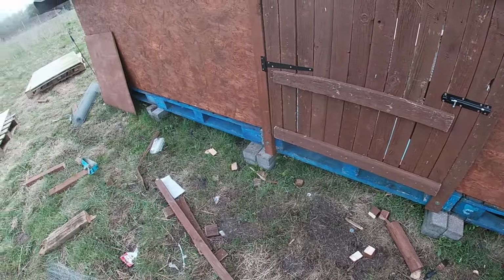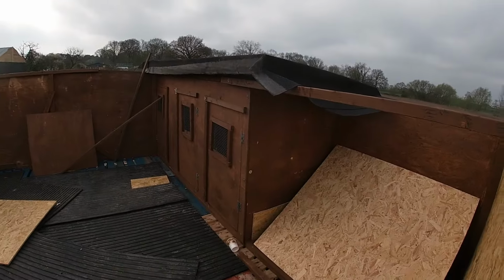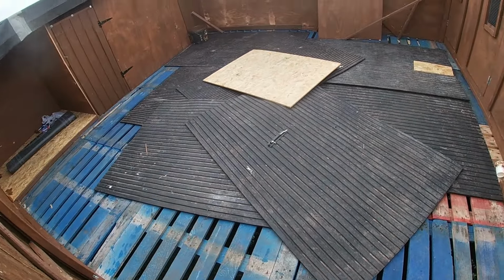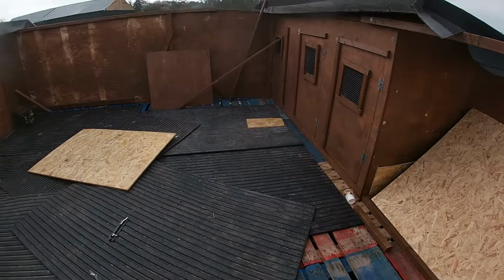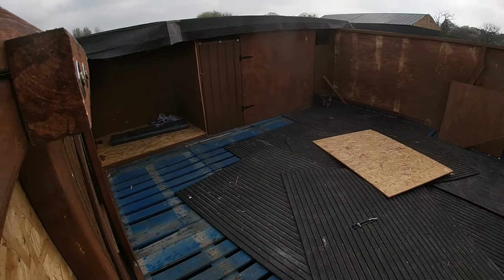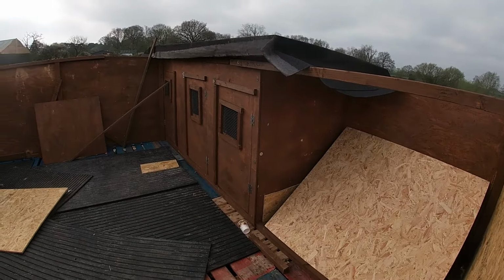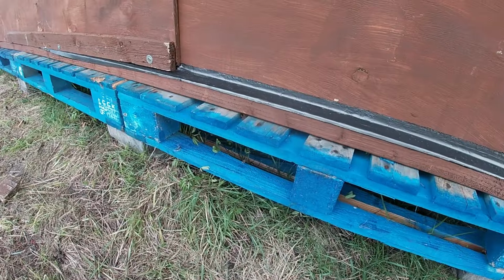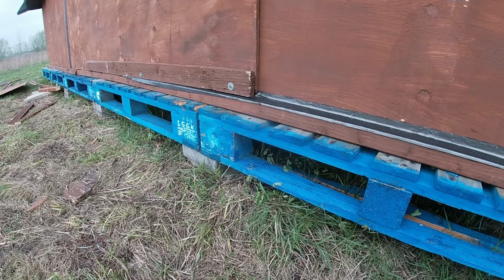Here we go, shed base complete with a nice little walled off area and a couple of pigeon coops on top. As you can see, the whole process of doing the base, super easy and more than capable of being the right structure you need for a shed, chicken shed, like I say, something like this for a little raised deck basically. And this sort of base is also good for sort of larger structures really. It's just a weight thing.